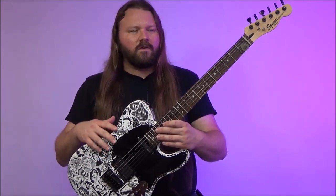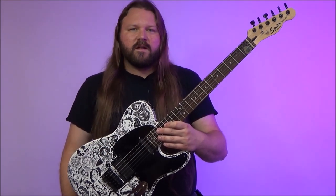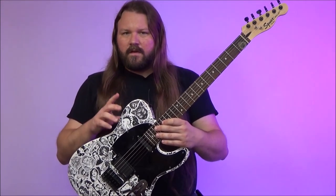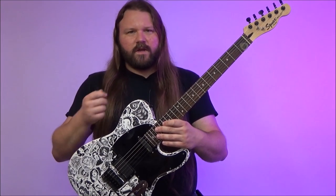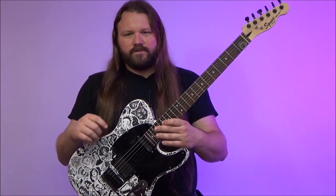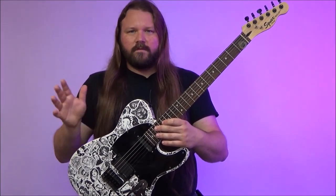You could do this on guitars, guitar cases, amps probably. Just anything that's got a smooth surface. And I'd like to note about these decals. If you put one down, you don't like the position, you take it right back up and stick it right back. These aren't like regular stickers. Once you stick them, they just tear up and look horrible. These will lift right up and won't leave any glue or anything.